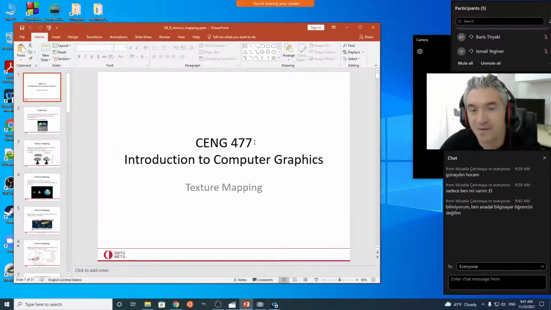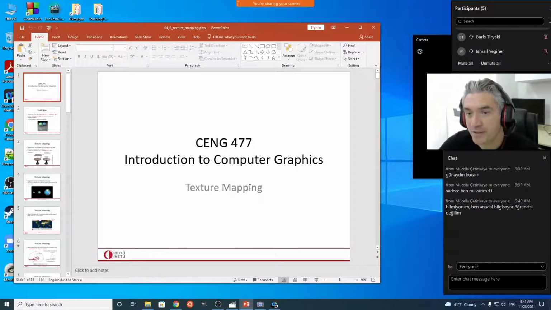Good morning again, everyone. Today we are going to continue with texture mapping. This was actually in schedule. This was in week 4. It's actually week 5. We were supposed to finish it last week, but we spent more than 2 hours on data structures for graphics. So we are going to continue with texture mapping this week. And after we finish this, we are going to start talking about modeling transformations.